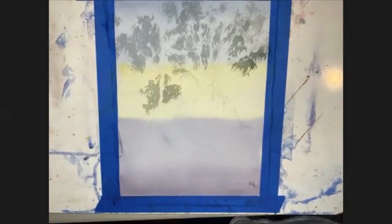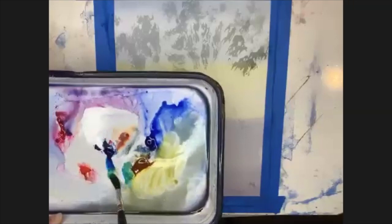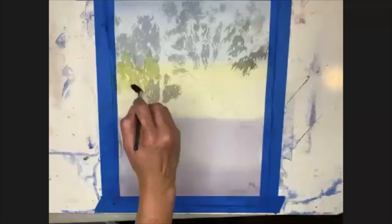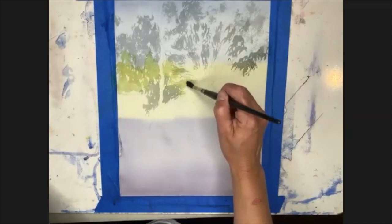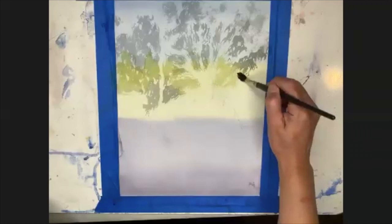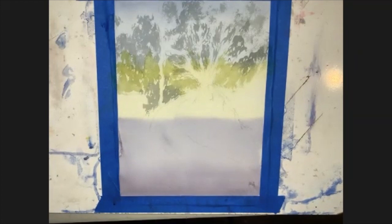And there, I'm filling in that area above the pathway. That's where we want the most contrast to be for our little focal point of the light coming through. And while the paint's still wet, I'm going to mix in some of the warm greens that go through that middle area, the patch of light. And that's just heavier on the gold, just a little bit of blue. And it works nicely if you get that while the other paint is still wet and it just kind of blends into there.